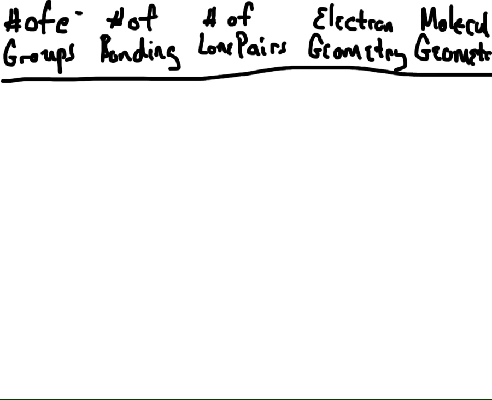So I told you there's 3 cases we're going to look at, 2, 3, and 4. So let me look at, oh, you know what, because I used my big fat marker, I realized not my skinny pen. Oh well, too late. So let's look at 2 electron groups. Well, if you have 2 electron groups, there's only one case where they're both bonding and there are no lone pairs. So if they're both bonding and there's no lone pairs, well, we said the best way to orient 2 things is linear. 180 degrees, linear.